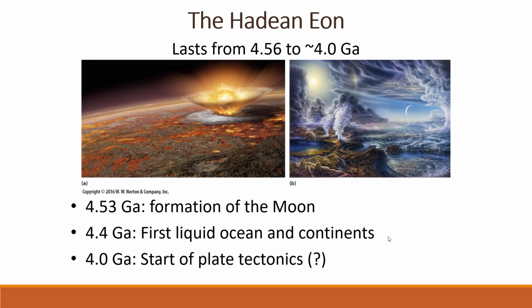During this time, we are going to see that the surface is largely molten. We had a loss of heat to space that would allow patches of solid ultramafic crust to form. And impacts at this time would have been very frequent. When the Earth's surface fell below the boiling point of water, water from the atmosphere would start to rain down on the surface, and it would start to form those early ocean basins. So in the Hadean, we're starting to form those oceans.